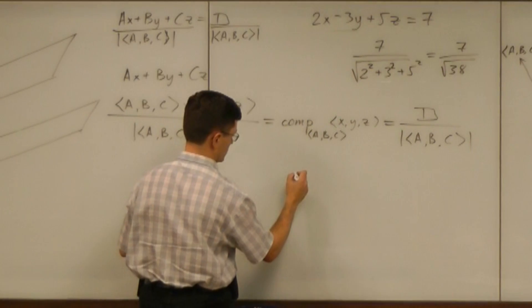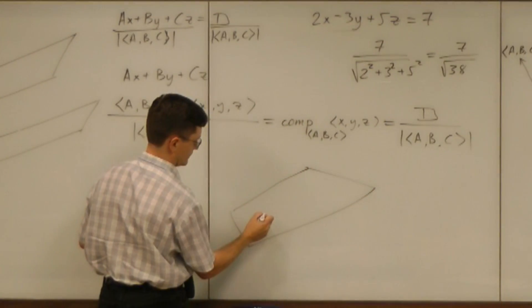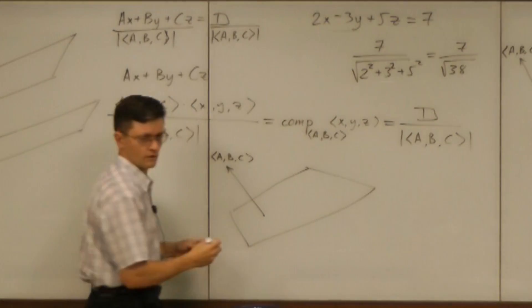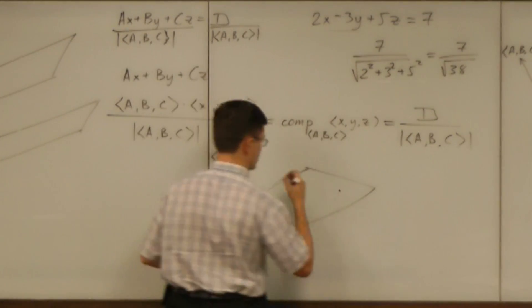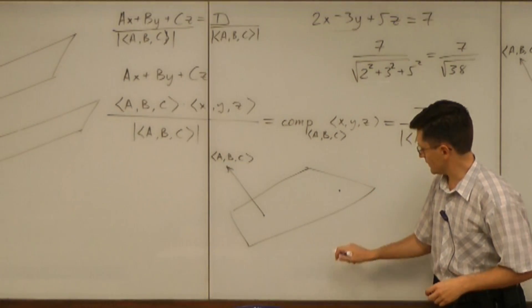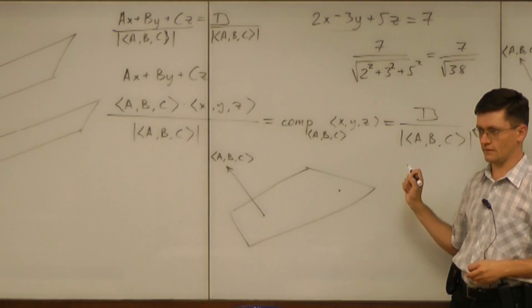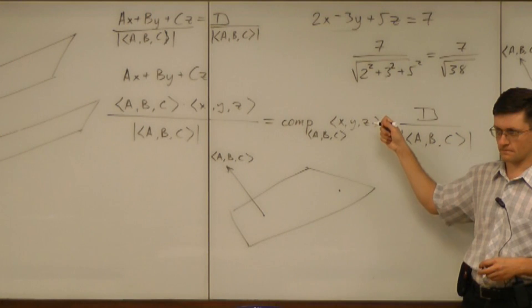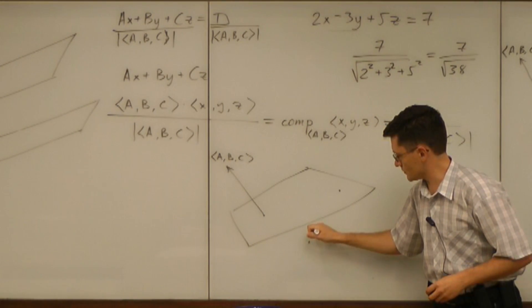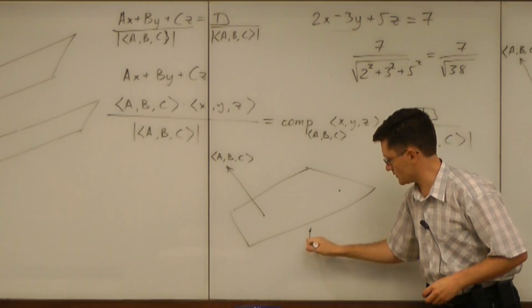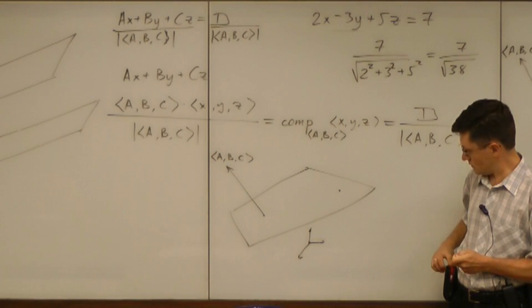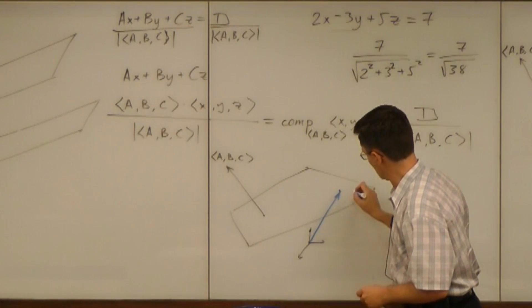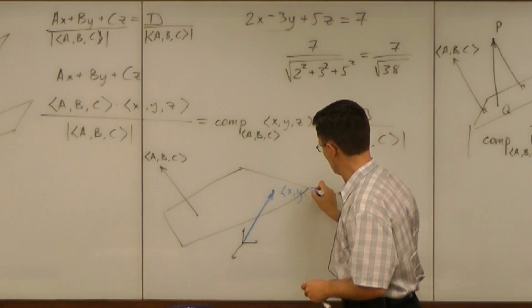Well, you have to imagine that plane. You have to imagine that vector ABC perpendicular to the plane. And then you think about some point on the plane somewhere. And that point has coordinates x, y, z. But we are talking about the vector x, y, z. How does that vector look like? It goes from the origin, right, because there is somewhere the origin of our coordinate system. It goes all the way from the origin to that point. So this is x, y, z.